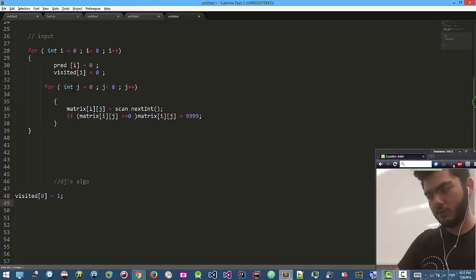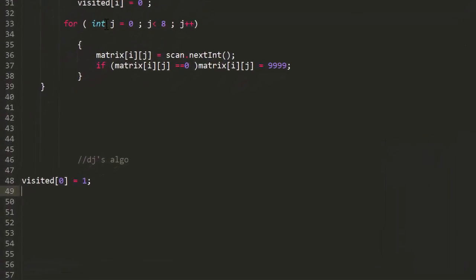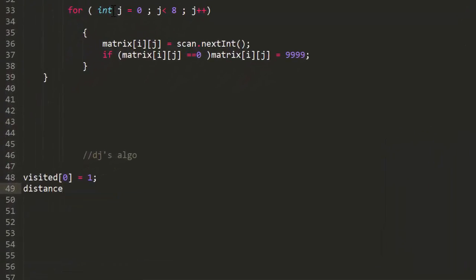Let's visit the very first node. Let's grab the distance from the first row. Actually, nope, we just get the whole thing. And of course we need to make sure distance 0 is equal to 0. That's just a sanity check.